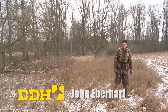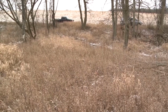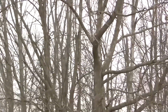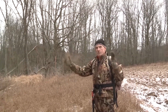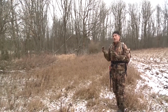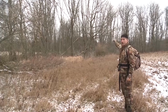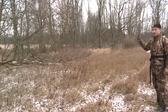Still on some private ground, and there's a big cornfield over here. They're obviously picked right now, and that white oak right there, I don't know if you can see it, but there's a little light colored area up there about 25 feet. And that's where I hang from my sling. And basically, so this is a tight pinch point. When these cornfields are up, they don't transition through here that much. But once the corn's down, any deer coming from that direction, and there's a big swamp that direction across the road, that want to get over to this area over here where there's some apple trees and some other stuff, they kind of have to transition through this because this is good security cover.